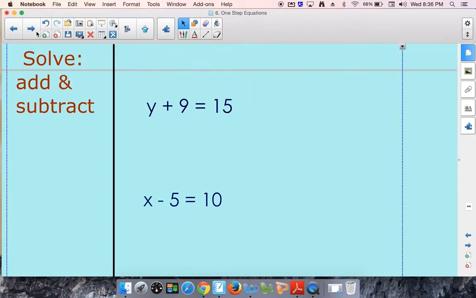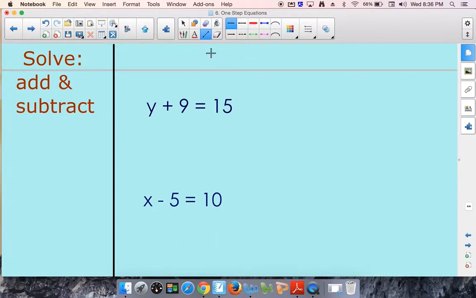So you want to think of an equation kind of like a teeter-totter. And a teeter-totter will have a little place in the middle where it balances. This is your equal sign right here. So you need to balance, if you look at this one, a y and something that is 9 pounds, let's think of it that way, by something that's 15 pounds. So if this person who's 9 pounds jumps off, we have to have 9 pounds come off this side in order to be equal. So that way the teeter-totter won't tip one way or the other.